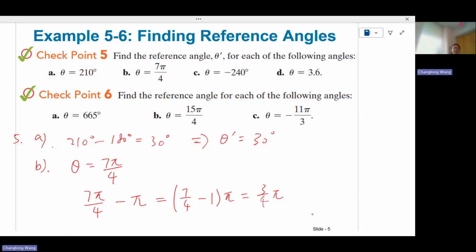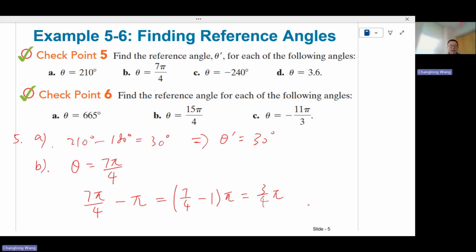So now you're thinking, okay, am I getting the reference angle? Hopefully it's small enough. But unfortunately, it's not small, right? How do I know it's not small? By small, I mean it needs to be less than 90 degrees. But you're not comparing with 90 because you don't have a degree here, right? So you compare that with pi over 2 or half pi, right? 3/4 pi is obviously greater than half pi, right? So there is still some room for you to make it smaller, right?